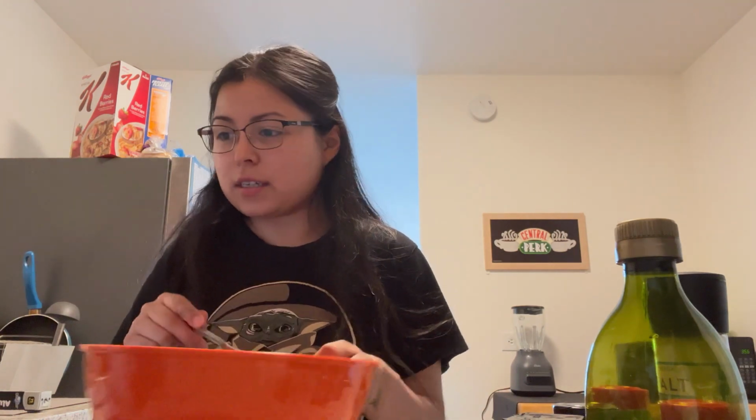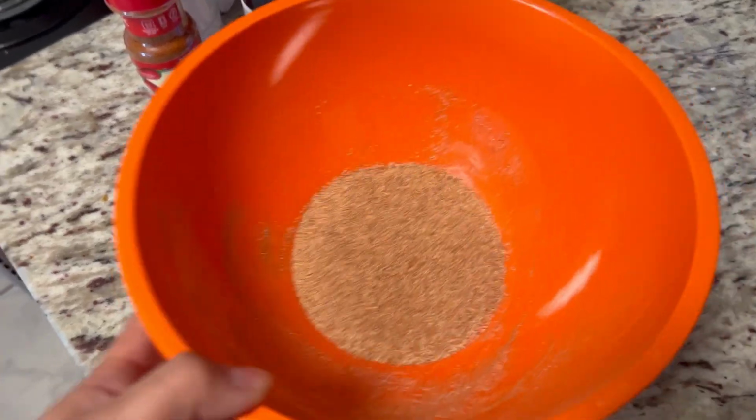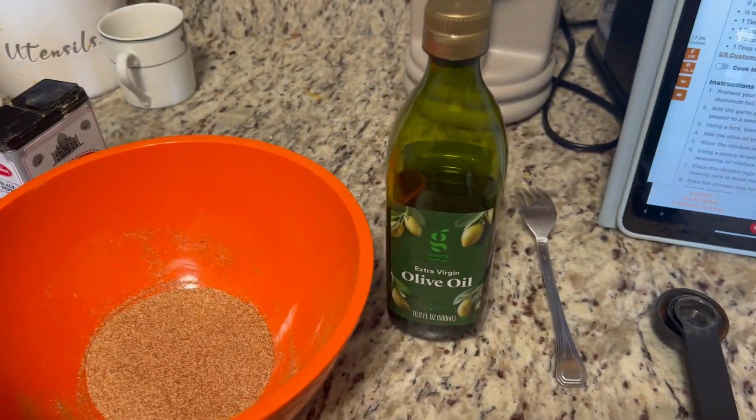Alright, so add all those and the spices and blend them together. Okay, so I think this is pretty well blended. Alright, I'm gonna use my other hand actually. This looks pretty blended. So now it's asking for 3 tablespoons of olive oil.